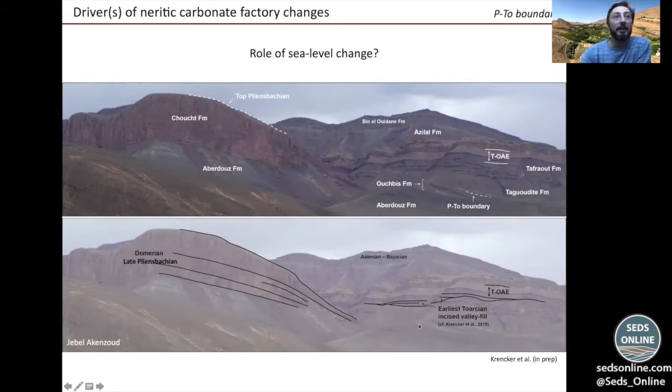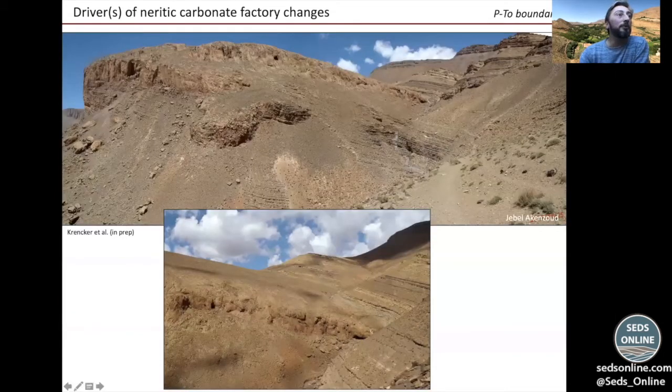And here's another point of view, so you can see the shallow platform deposits here, and here you start to see this transition from the shallow to the deep with the limestone alternation. Here are a few coral reefs inside. And here is the last bed of the carbonates. And on top here is this Tagudite formation. So that's this siliciclastic, wave-dominated siliciclastic shelf deposit.